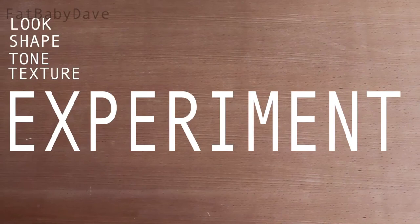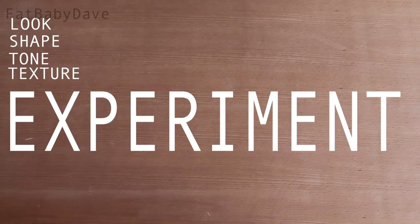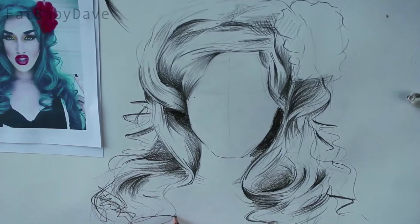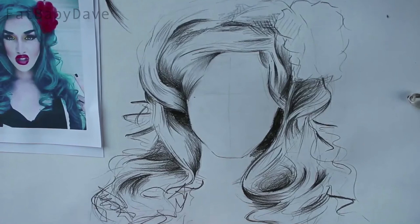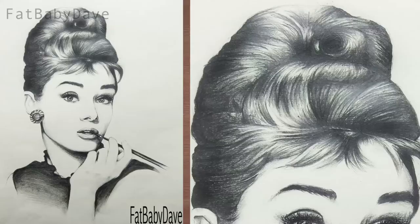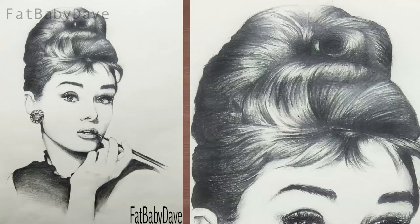The final step is to experiment with all of these different techniques. Once you've gotten the base structure in the drawing, you can then also be a bit more experimental with the types of marks you're using. I'm sort of creating a sense of energy by just doing dark and very sporadic lines vaguely in the shape of the hair. There really isn't a right or wrong way — it's just about experimenting with what you want to do yourself.